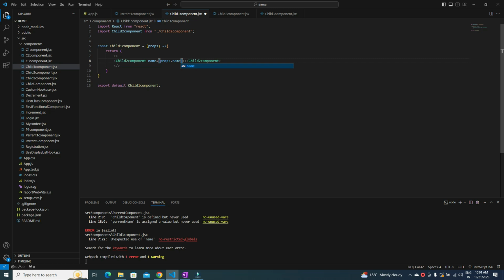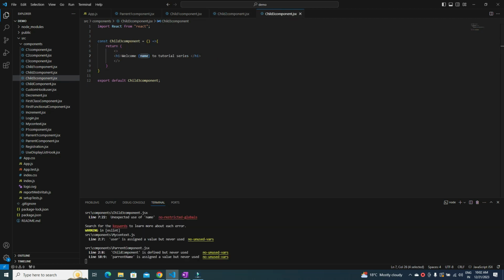So again these props will be available in the child 2 component. So here I have to give the props, and by using that props again we have to send it to the next level component, that is the child 3 component. So I want to give the value of the attribute as name, and the actual value should be props dot name. Okay, now this value is delegated to the child 3 component.